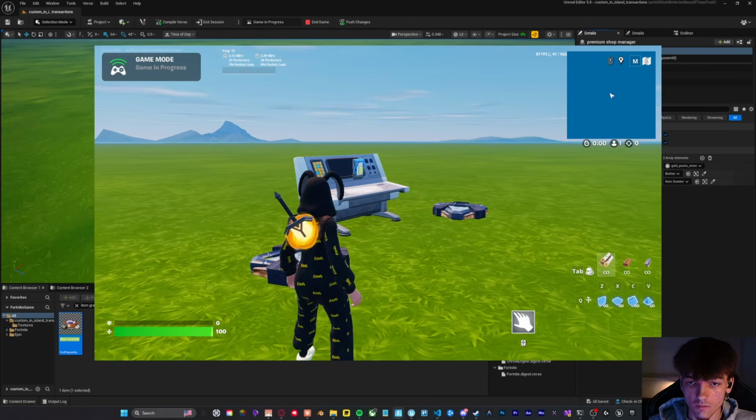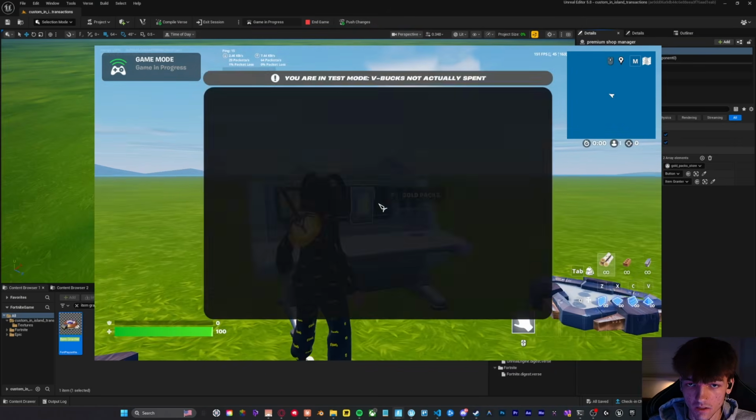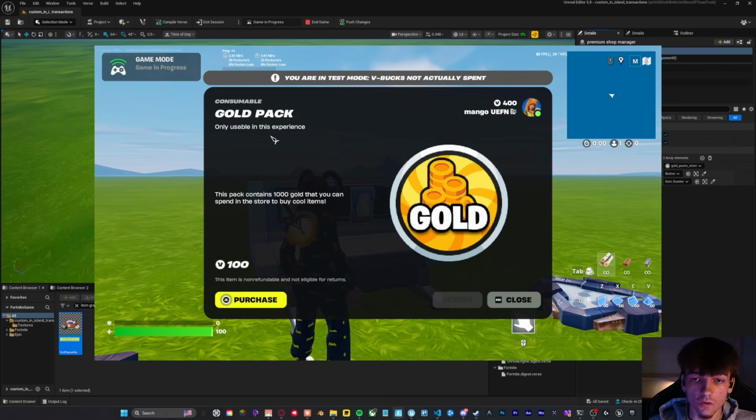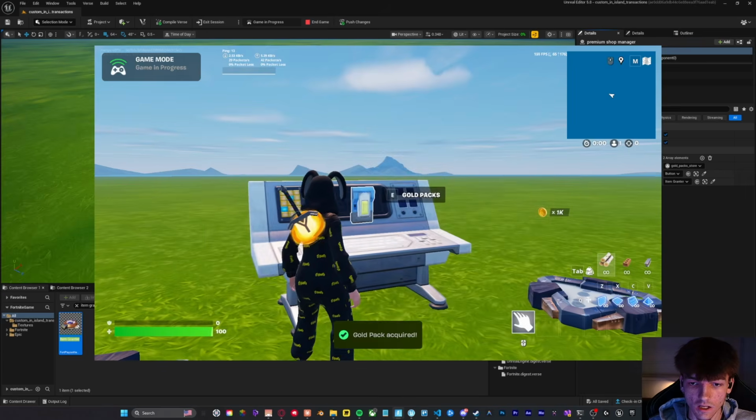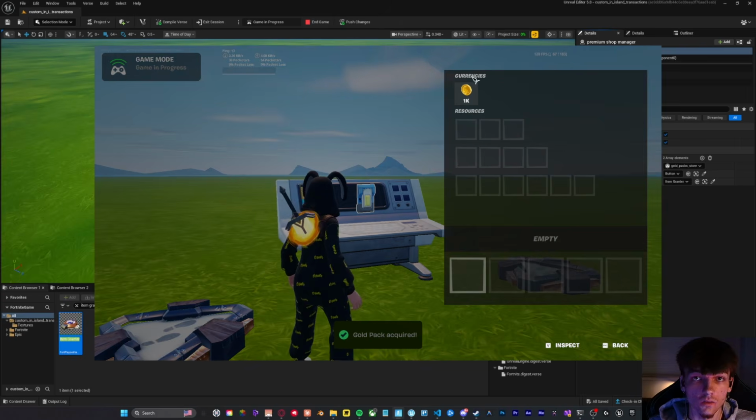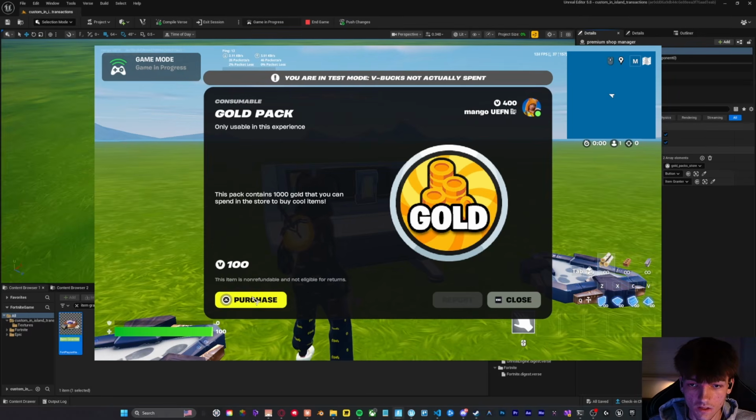Alright, so now that we're in game, let's go ahead and click this button here. We can see that we have this beautiful storefront right here. We can click purchase, and it gives us 1,000 gold immediately. And we can also see that normally when you purchase a consumable, it will say item like 1 out of 10 million owned. But because of the way that we have this set up, it will redeem it instantly, which will give them the gold, and it will consume the consumable, if that makes sense.